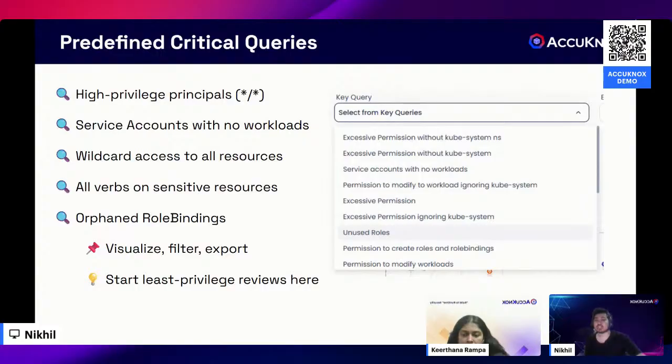We can showcase that and have visibility over it. These queries are a great starting point for enforcing least privilege and spotting things that might otherwise go unnoticed. So that is one thing.